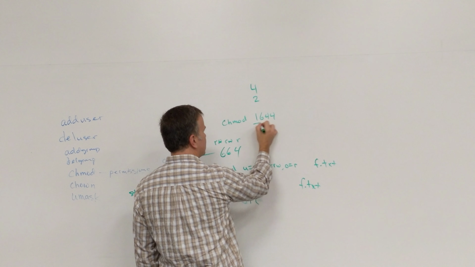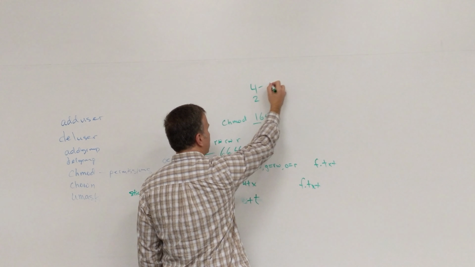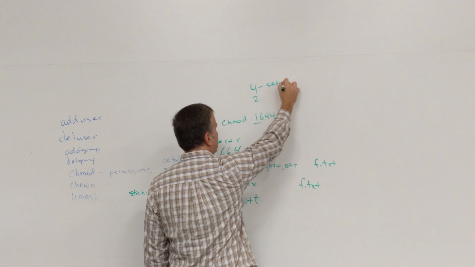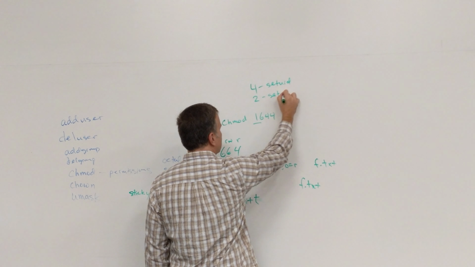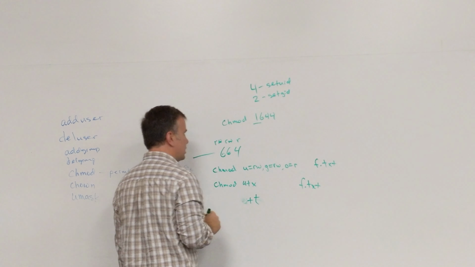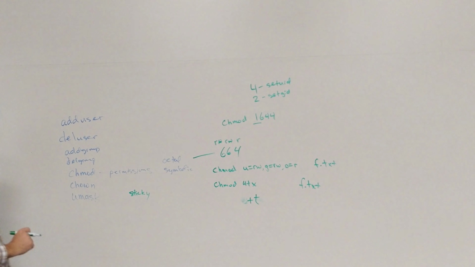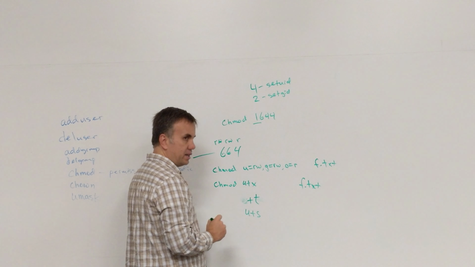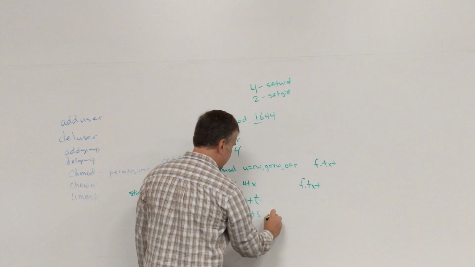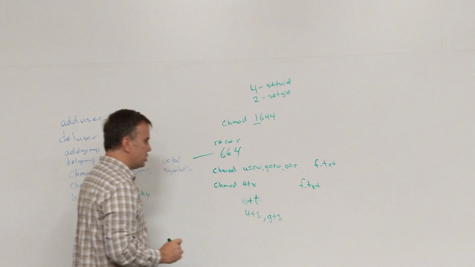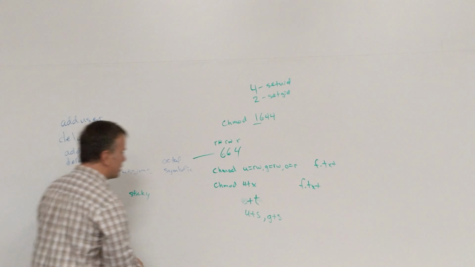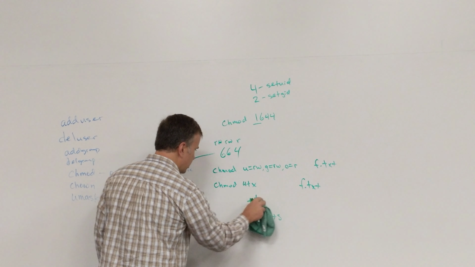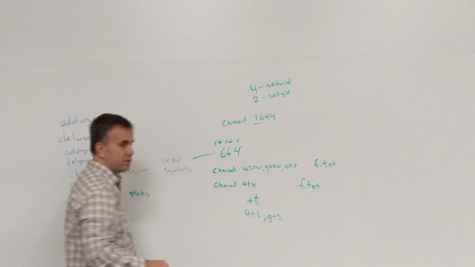On this first number, if I include it, 4 is what? Set UID, 2 is set GID, and the 1 is the sticky bit. I've never done it in symbolic mode like that, but you could do u plus s, that would do set UID. g plus s, that would do the set GID. But I've never done sticky that way. I don't do sticky all that often. I only do this in class, that's it.